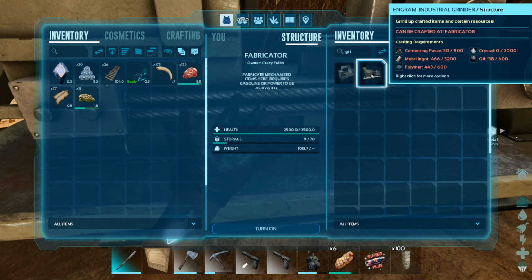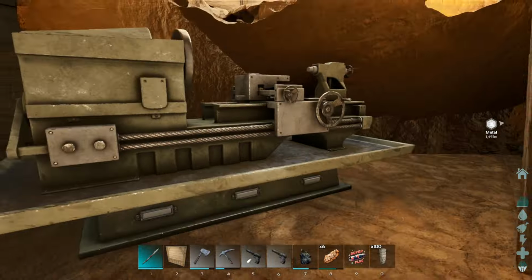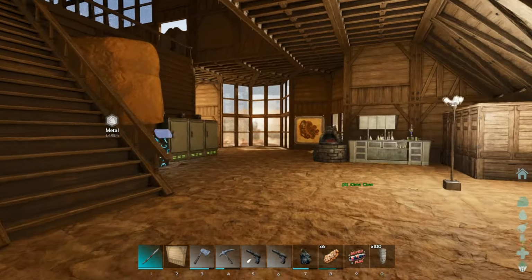Need to get a bunch more crystal, I think, some more oil, although I have an oil pump out there now. Polymer's easy, just go to the desert. And then I have to go collect more metal. So I'm going to do all that so I can make a grinder. But I also want to go tame some snails.